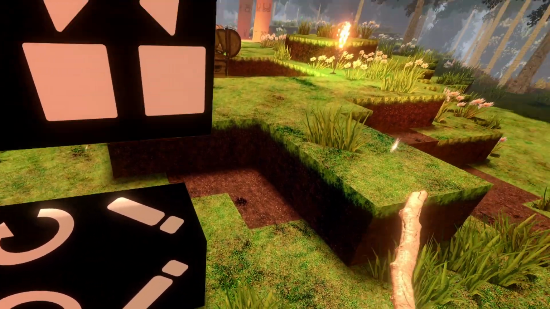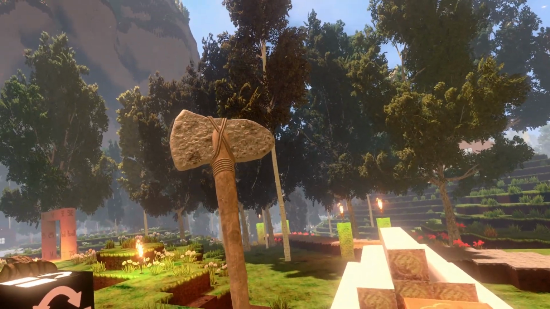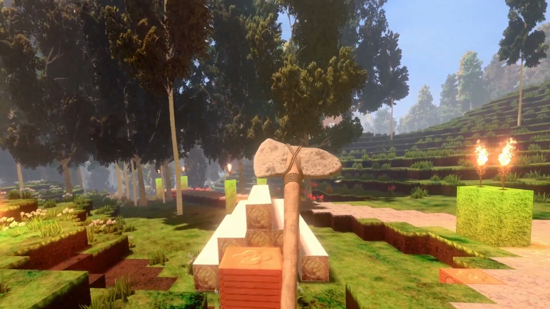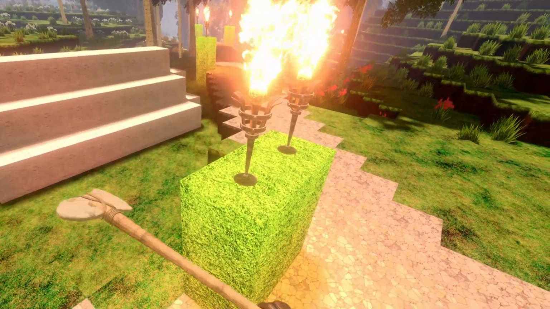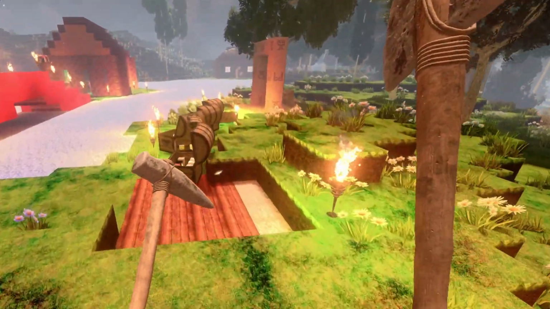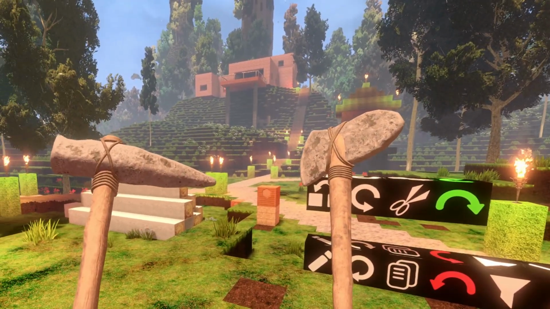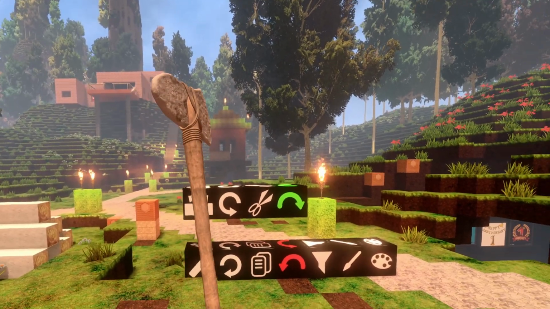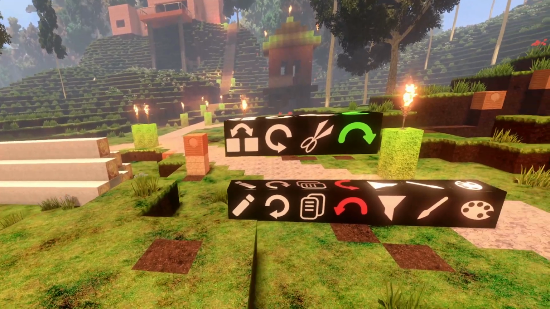Then the selection wand is enabled. Now we use the stone axe and the stone pickaxe for our markers. So let's say we use the stone axe here. Then our marker got set. Then we use the stone pickaxe here to get our marker 1 set. So the stone pickaxe sets marker 1, the stone axe marker 2. So now everything in between here is actually selected.